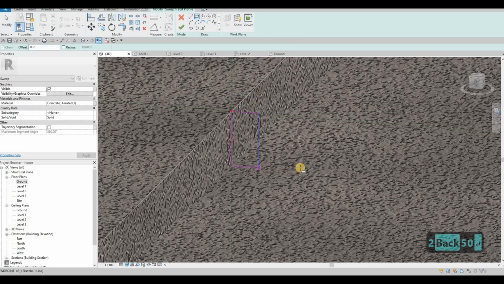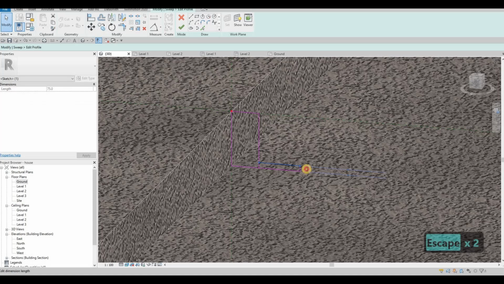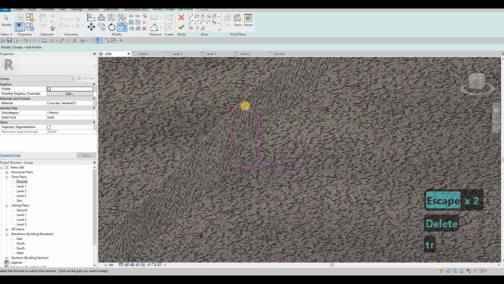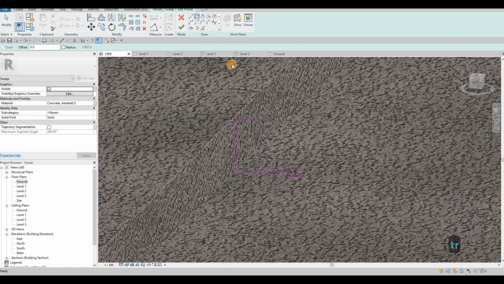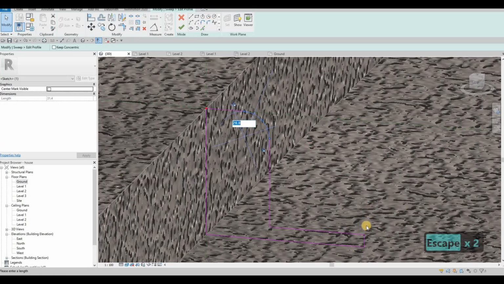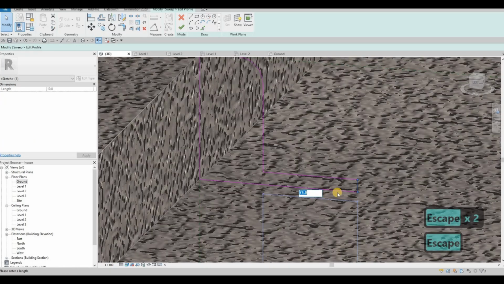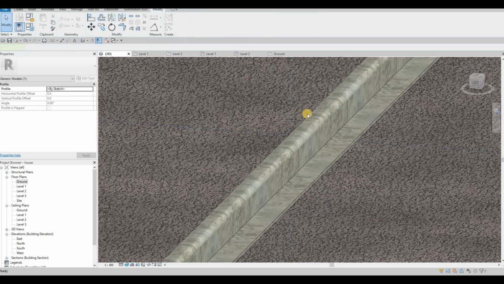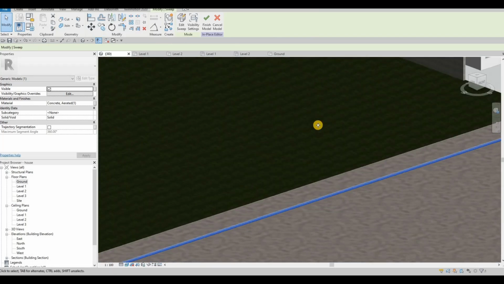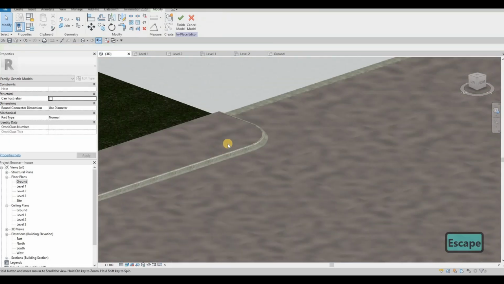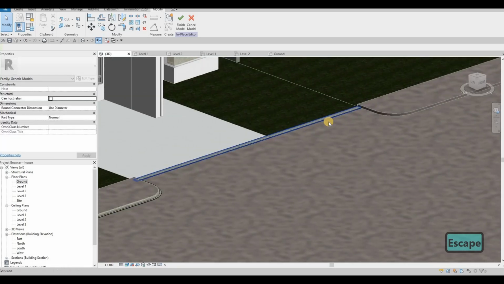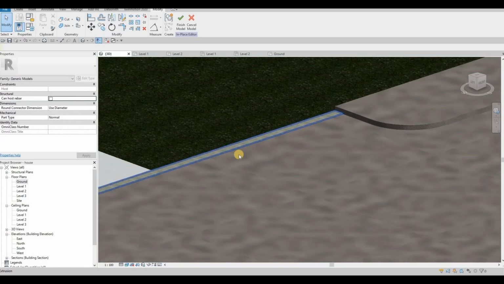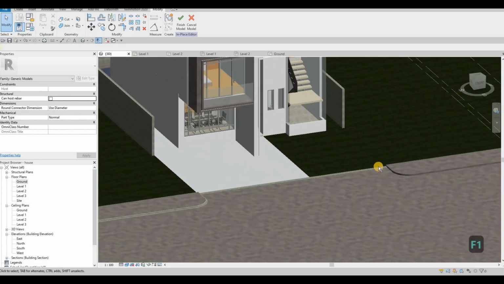And then I want something right here like 10. That's good. And then I'm gonna trim this one, and then we're gonna fillet arc this 20, and then this one is 75. That's good. And then let's click finish, and then finish. So that's looking good there. And then we have that change. And then let's do the other side.